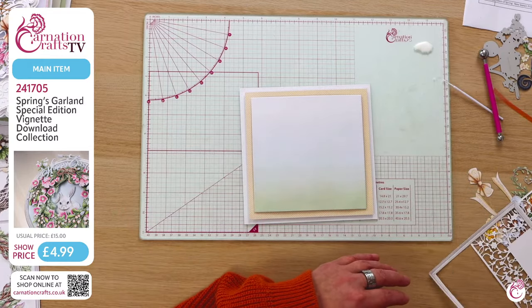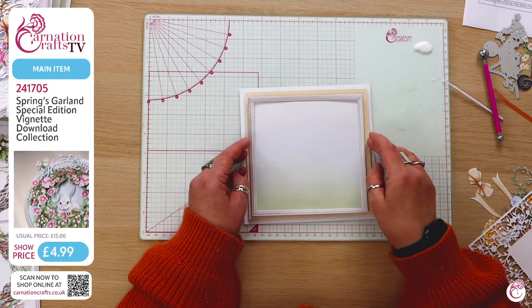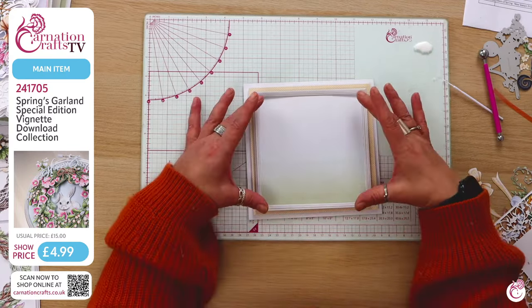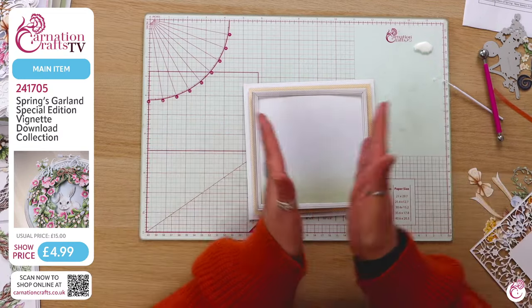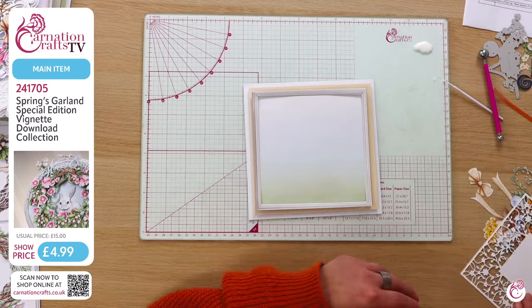Now, I'm going to use some of the pieces here from Rustic Delight. So I've got my square frame, I'll put it that way. And already we change things, don't we? Because suddenly it almost looks like the outside of a television. We're focused in because we framed it. So as soon as you do that, you're going to change the aesthetic.